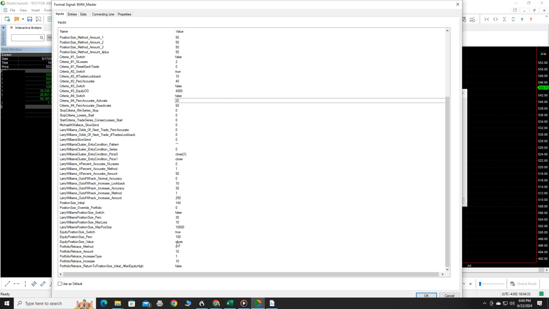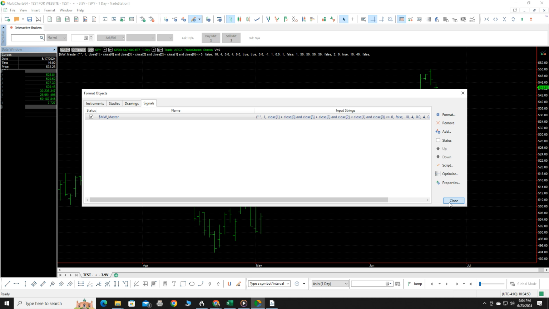Percent of account 100, divided by the close. So whatever my investment account plus profits is, which is 100%, we're going to use, and then we're going to divide that dollar amount in my account by whatever the closing price of the SPY is. What do we get when we put on money management?